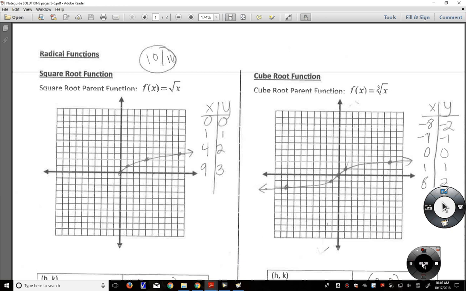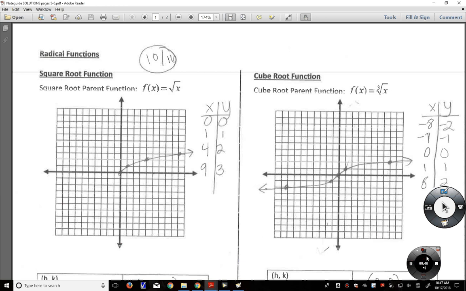Before this function can reach up to 10, do you know how far over it has to go? It's a cube root function. So how far over would it have to go on the x-axis before my y-coordinate is 10? What number would you have to take the cube root of to get 10? 1,000. So you're not even going to reach up to 10 until you go all the way over to 1,000. So cube root grows really slowly, okay? Whereas a cubic shoots up really fast because it's cubing things.